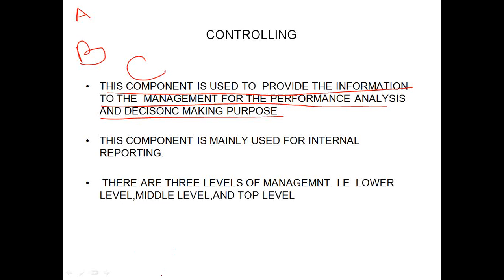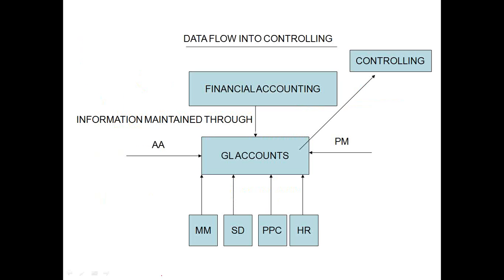So the lower level management is always concerned with the postings, that's all. They don't have any necessity for information. So that is the use of the controlling component. Here, the controlling component is always concerned with analysis of expenses and incomes. That's it. The expenses and incomes are only profit and loss account items. We don't have anything to do with the balance sheet items, that is accounts payable, accounts receivable, asset accounting, for the purpose of controlling. We need only general ledger accounting.